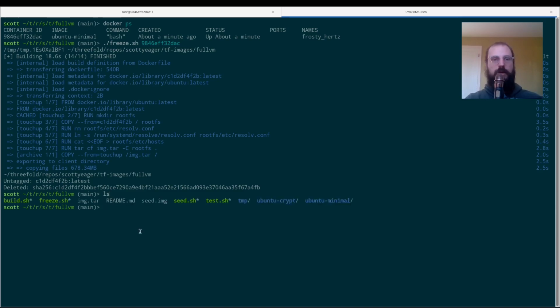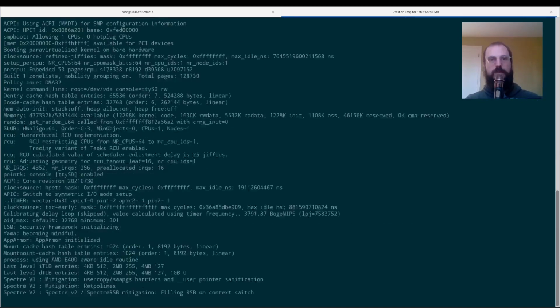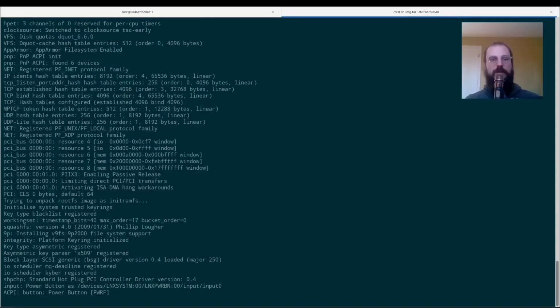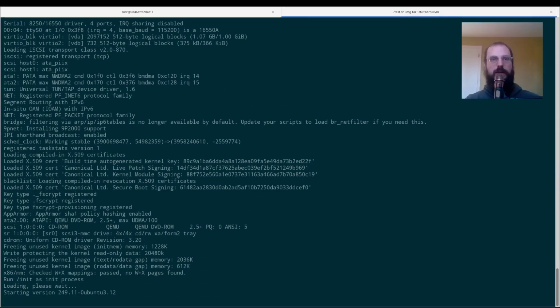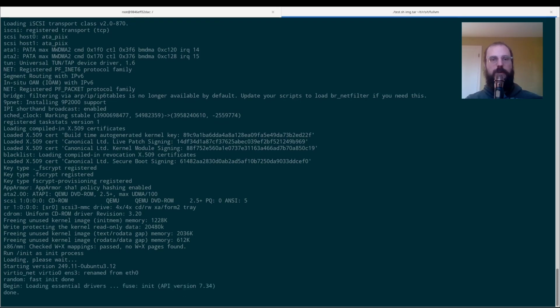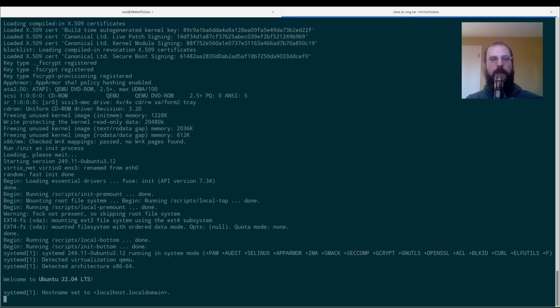So now I've got an image.tar here, and I can just use test again, test.shell on image.tar, and that's going to, again, clear out everything that was in temp. It's going to make a disk image out of this tar archive that we just froze from our running container, and now we can boot that up.